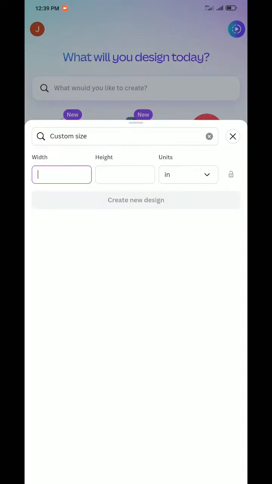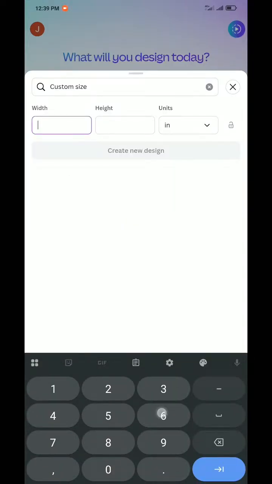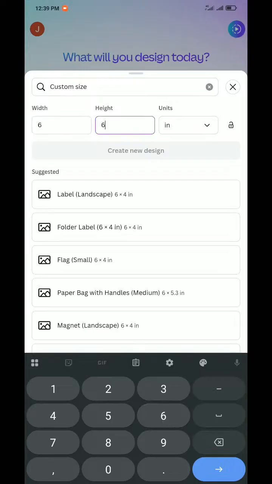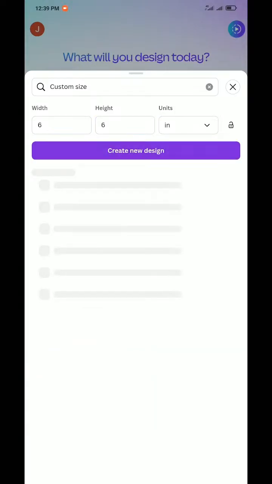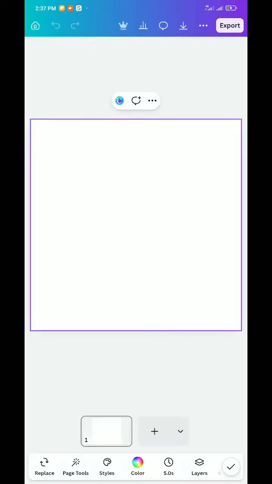So I will give this 6. I like working with 6 by 6, so 6 width, 6 height. Then we'll create a new design after setting our unit to inches. So now everything has loaded. This is the page we created, a 6 by 6 square page on a white background.